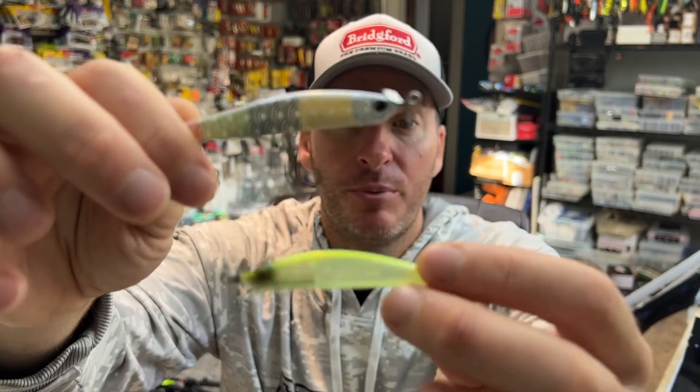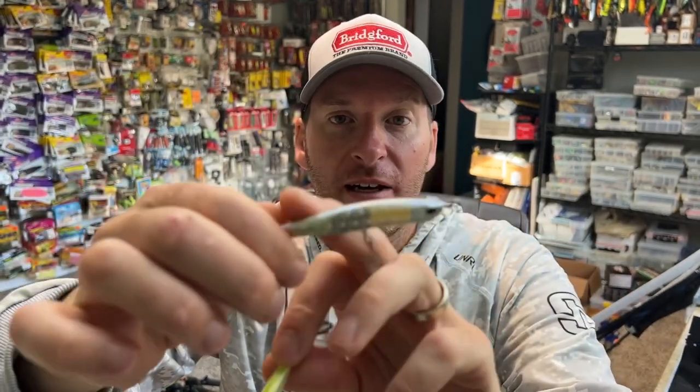The other thing I want to point out is color. I like to go with the perch, the natural chrome type colors that would match a cisco, alewife, or herring, or I like to go with really crazy colors. Generally speaking, if I'm fishing deeper, that's when I'll go with the natural colors — I don't feel like a crazy color generates as many strikes because the fish aren't as actively feeding as those up on the flats. When I'm up on the flats, that's when I like to throw my crazier colors — my brights, my chartreuses, my pinks — baits that have a lot of various colors because it gives the bait a much different look in the water.